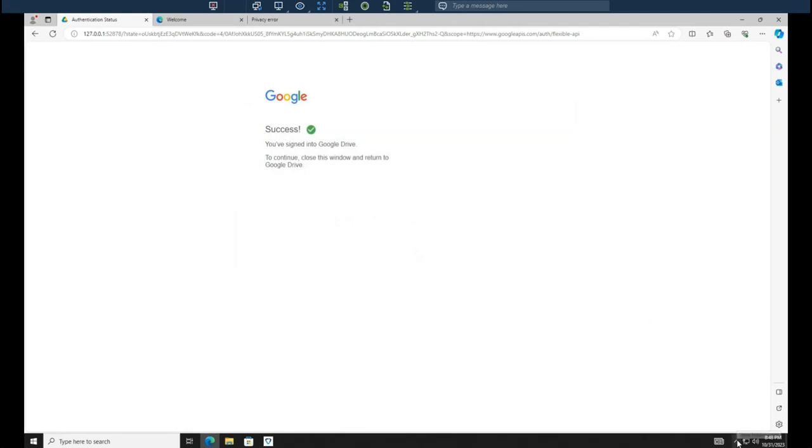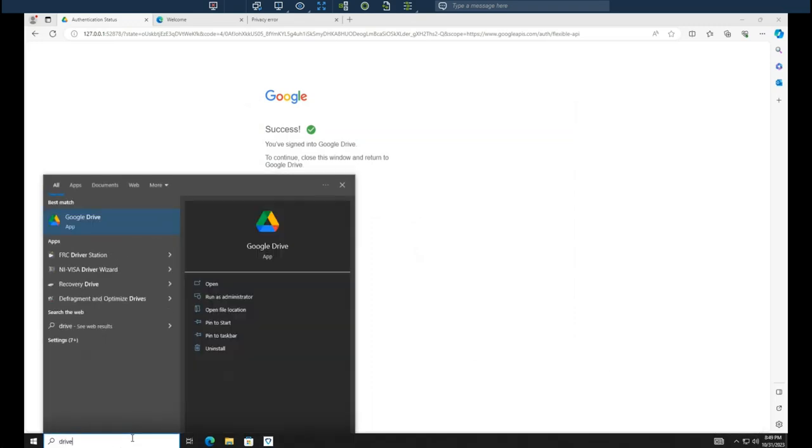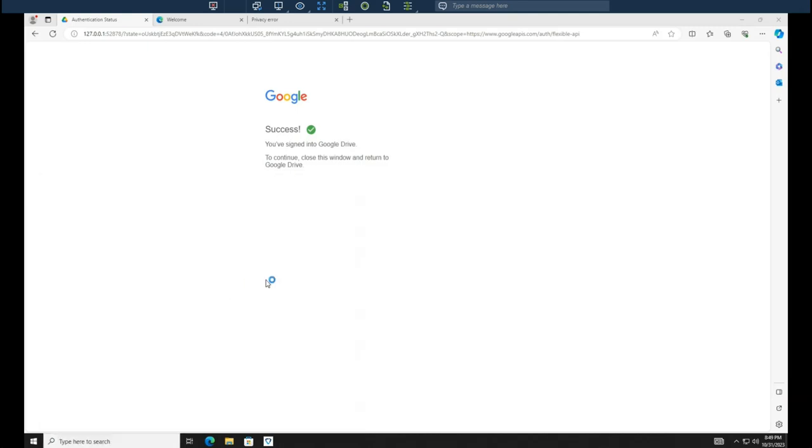Let's check again our Google Drive here in the corner, and you'll see that Google Drive is not running anymore. Okay, so we can repeat that process and type in Drive and then run it. Once you run it again, it will run Google Drive in the background. You can check over here if it's running, and you will see that it is. But just the same, when you click on it, you will see that your name might be grayed out. That means that your Google Drive is having some conflicts. So we can't use Google Drive in this case.